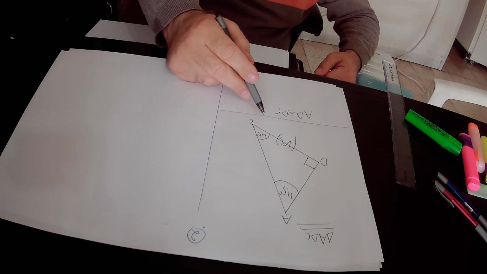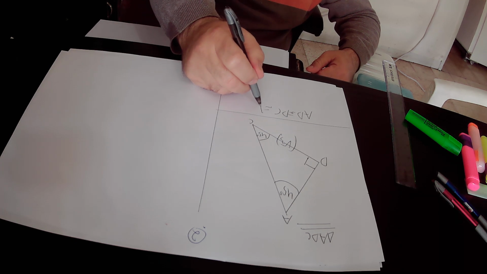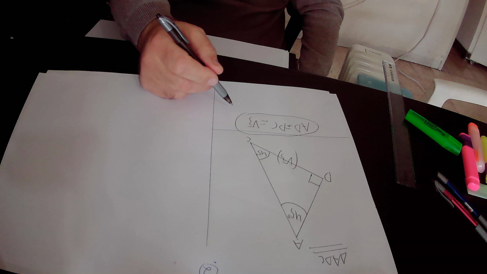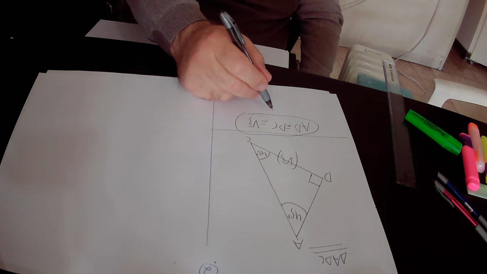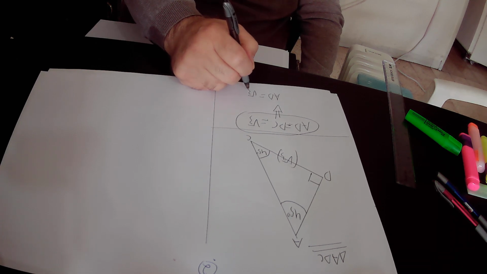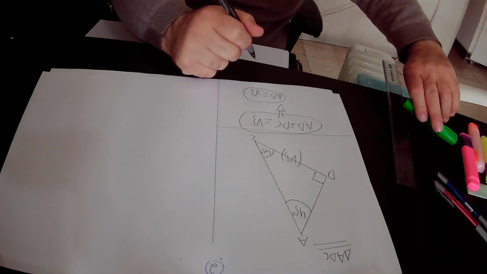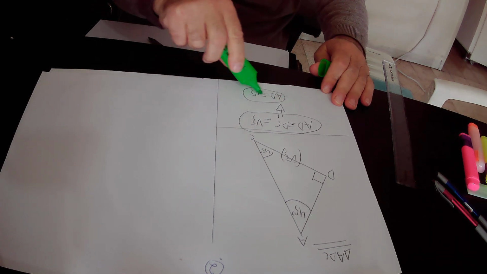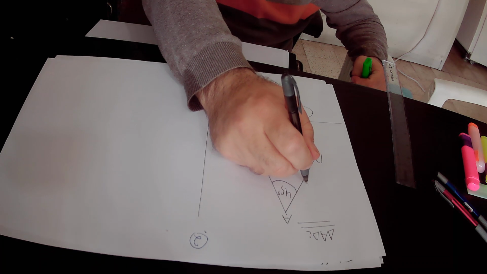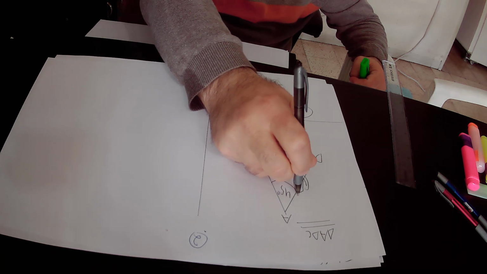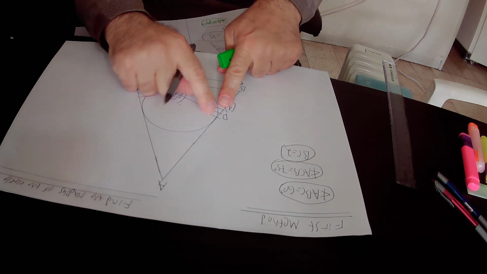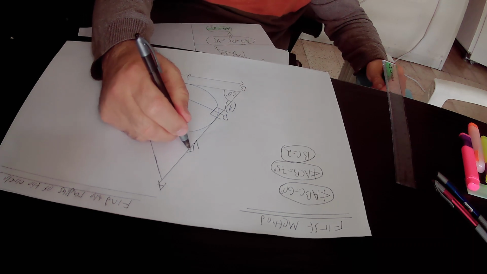But we know that DC equals square root of 3 units. So we can write here that DC equals the square root of 3 units. And from this equation, AD equals DC equals the square root of 3 units. We derive that side AD is also equal to the square root of 3 units in length. You can write down in the original drawing that this line segment AD equals the square root of 3 units in length.